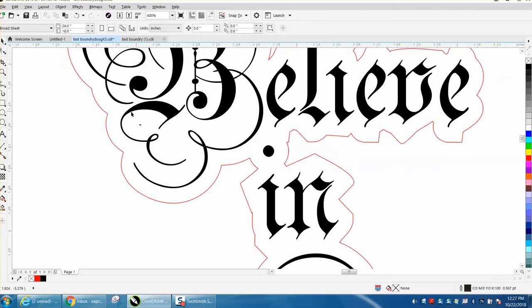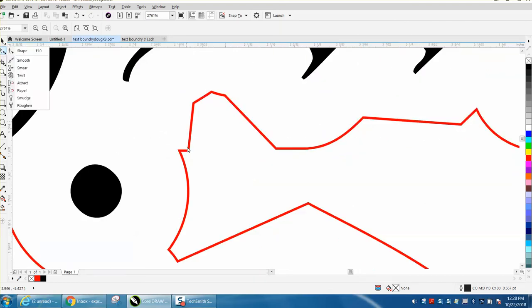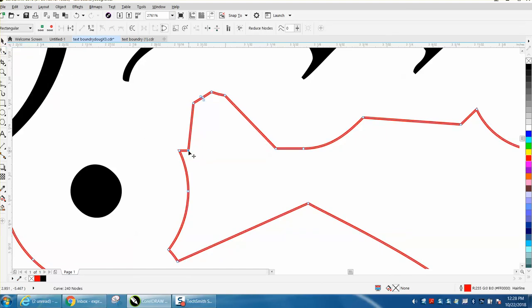And we actually have a little dot right there we probably need to get rid of. But you just want to go through and get rid of your jagged edges if you're going to cut this off. I'm not going to use the smoothing tool because of people that don't have it. But let's delete that one. Let's take all these, and you could have turned them all into curves. You could have selected them all. But I'm going to delete these and see what happens. See, that looks so much better.